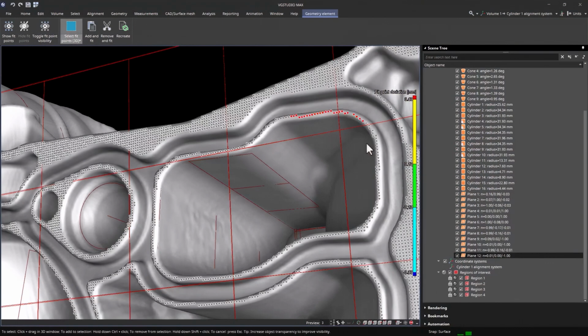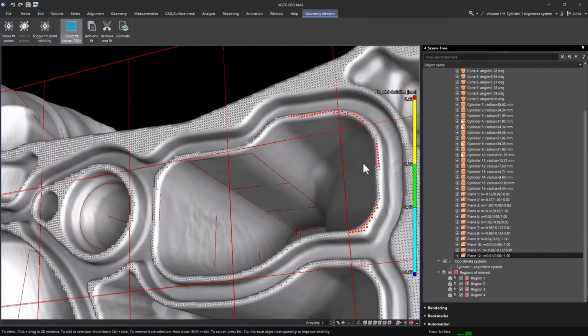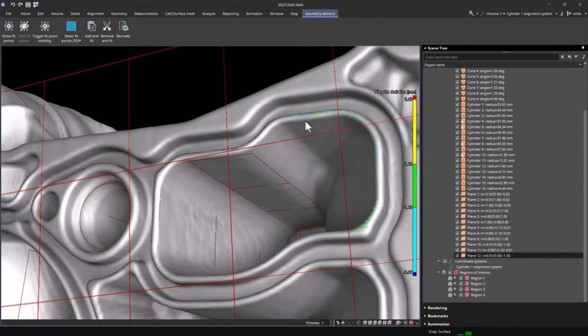You can select fit points visually directly in the 3D view, drawing the shapes of your choice. Change your selection using the Control or Shift buttons and select single points by clicking the bubbles. No need to guess where the fit points are. Just adjust your view, draw a shape, and select the desired fit points interactively.